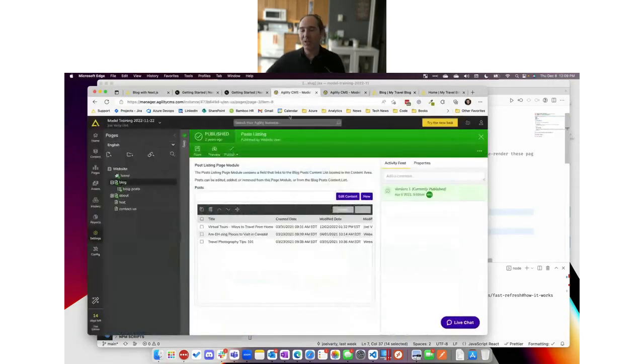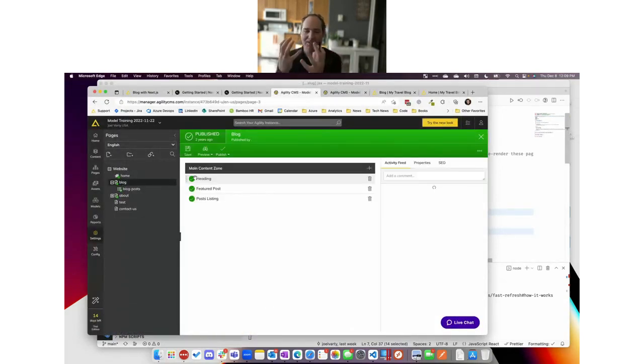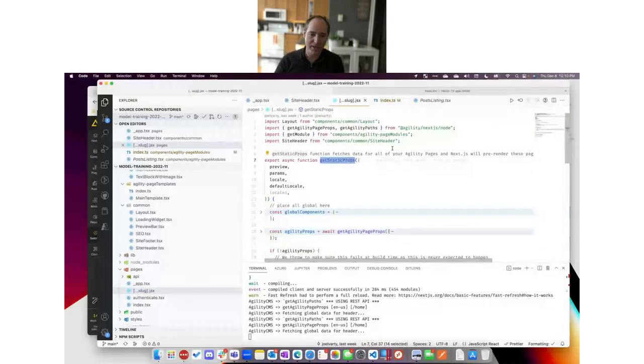That means that you as a developer just build your design system, build all these components, make them ready, set them up in the model section, and then your editors, you let them loose. They can create new pages, they can add new modules to pages and set all that up that way. And they can basically assemble the website from these building blocks that you've given them, okay? You don't have to predetermine how it works, right? It's going to be more complex, I understand that.